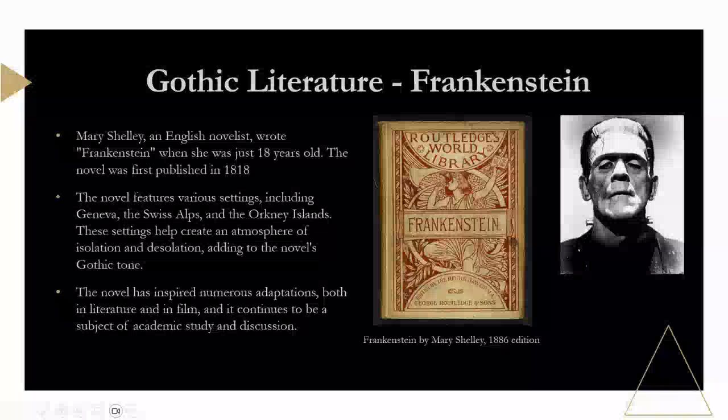The character of Frankenstein's monster has become an enduring symbol of the tragic outsider. Numerous adaptations, both in literature and film, have explored different facets of the story and its characters. Frankenstein remains a significant work in both Gothic and science fiction literature, known for its exploration of deep philosophical and ethical questions, and continues to be widely read and discussed.